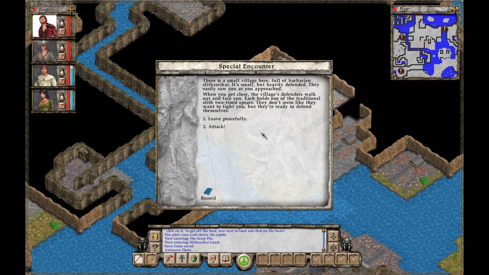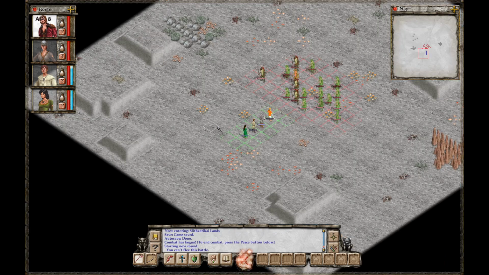There is a small village here full of barbarian Slicerikai. It's small but heavily defended. They easily saw you as you approached. When you get close, the village's defenders walk out and face you. Each holds one of the traditional slit 2-time spears. They don't seem like they want to fight you, but they're ready to defend themselves.